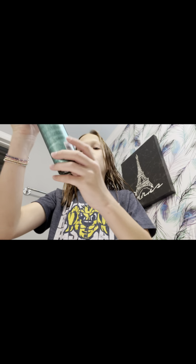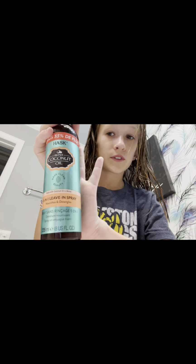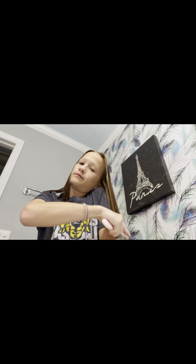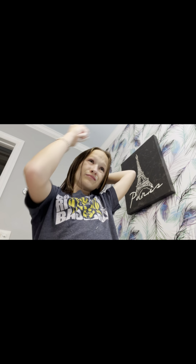So, I like to spray this little 5-in-1 leave-in spray just all over my hair. It helps it really smooth it out.